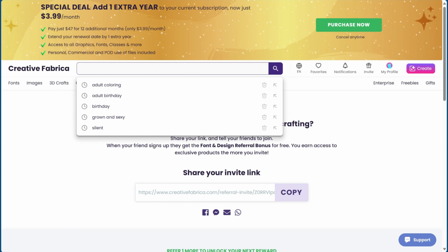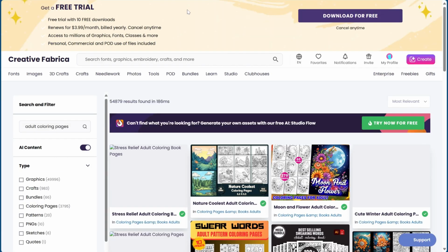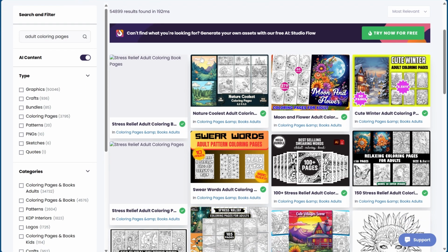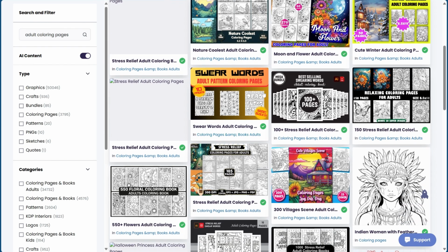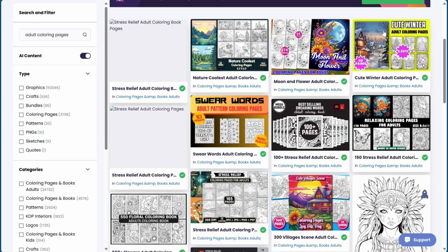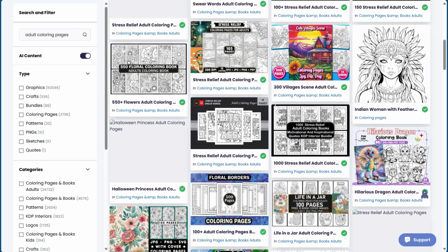We're going to type in adult coloring pages, and this website gives you permission to use it for commercial use, which means that you can use it on Amazon. And as you can see, there's different types of themes for these adult coloring pages. You have swear words, you have nature, you have moon, we have cute winter, stress relief right here. So you're going to pick one that you like. There's a floral one here as well.